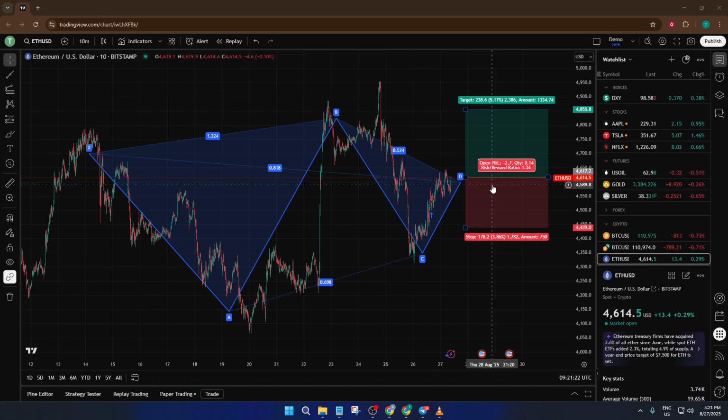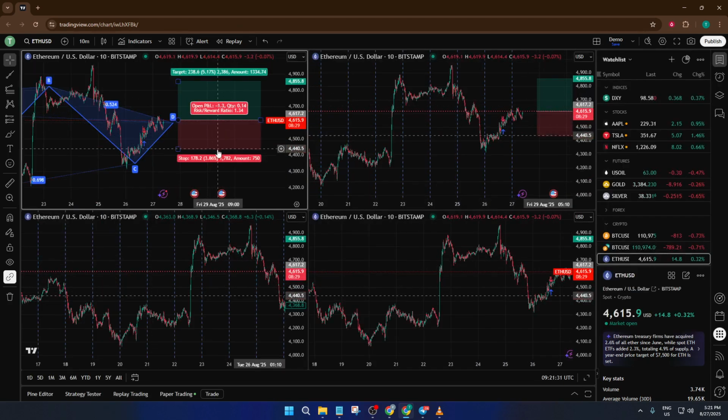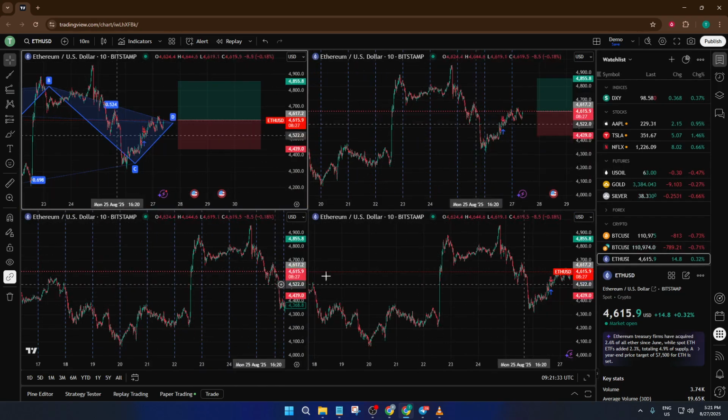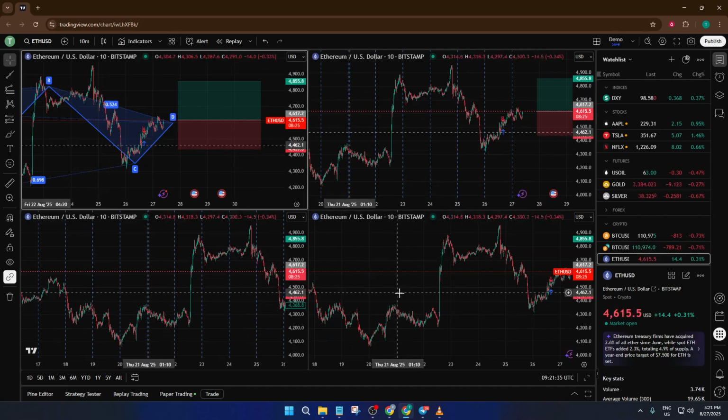First things first, you need to set up your chart layout to include all the charts you want to work with. Look for the Layout button up at the top of your TradingView interface, usually next to the symbol search bar. Click on it and TradingView will show you several layout options. Since we want to use 4 charts, let's say, for example, you're analyzing one stock on the daily, hourly, 15-minute, and 5-minute timeframes, go ahead and select the 4-chart layout. With just one click, your workspace is divided into 4 windows ready for action.